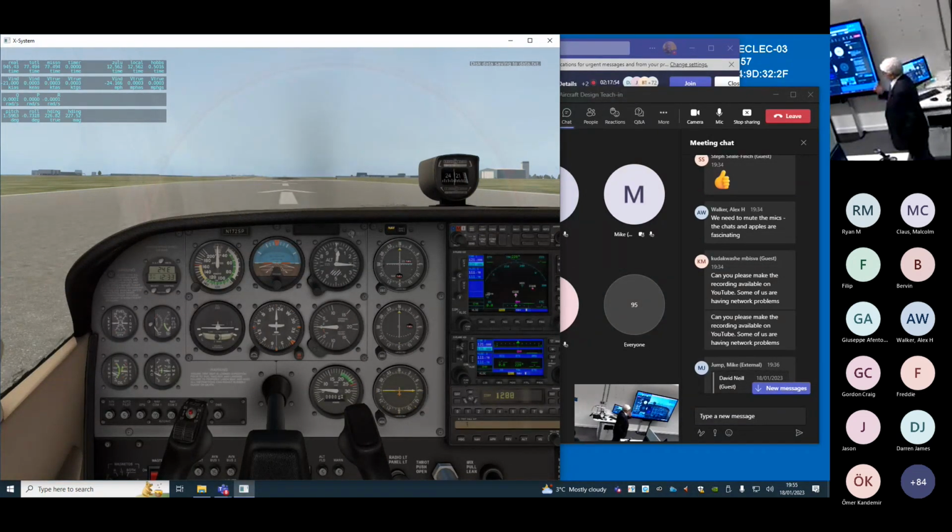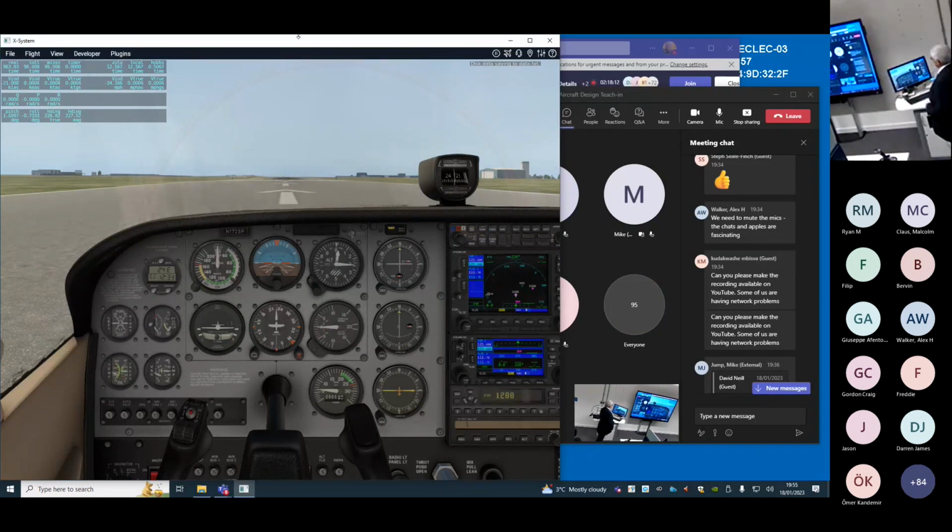Okay, so I'm assuming that everybody's computers are up and running. Now, what you will see is there is no menu system. However, if you hover your mouse on the top of the window, you will see a menu system.